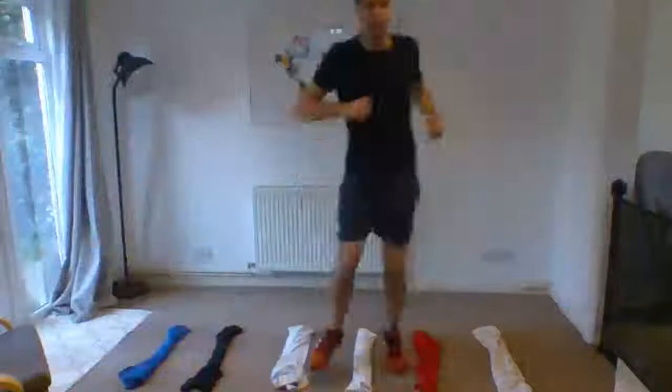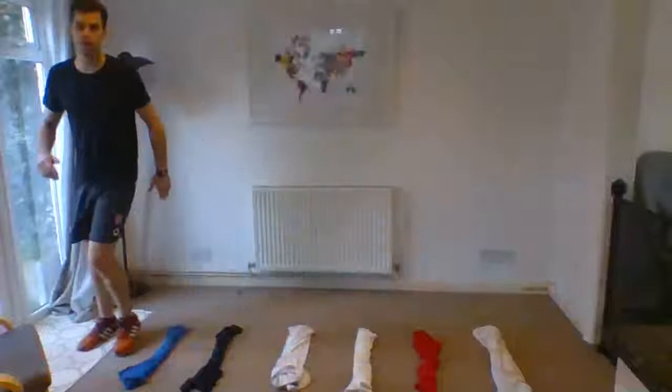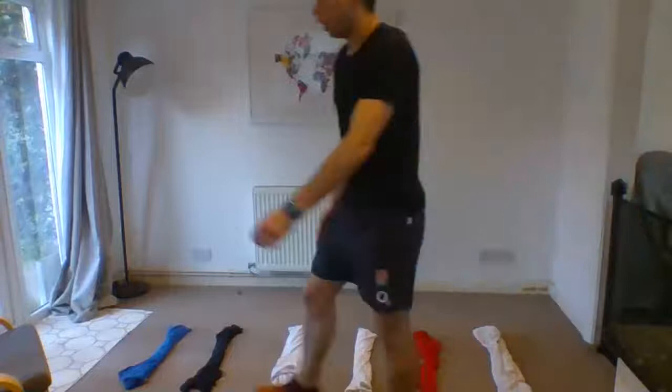Top right, there we go, he scores. Good, keep it going. Crossing that leg over, both sides, working his hips now. All these muscles in the hip. How quick can you go? Good. Okay, time you on 18 minutes.